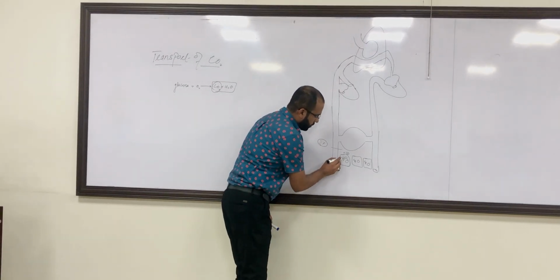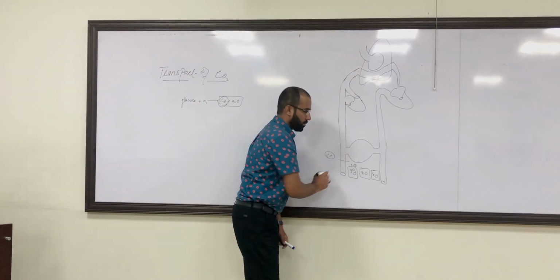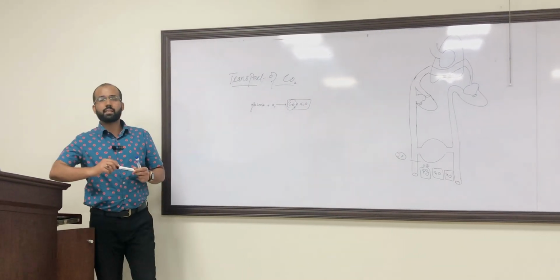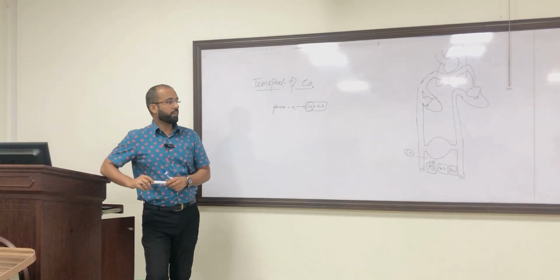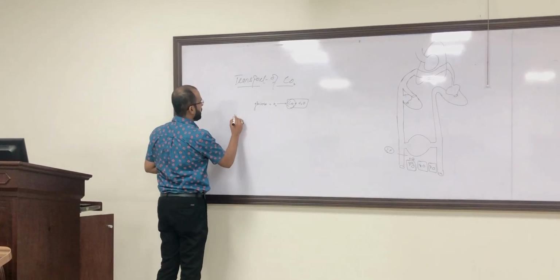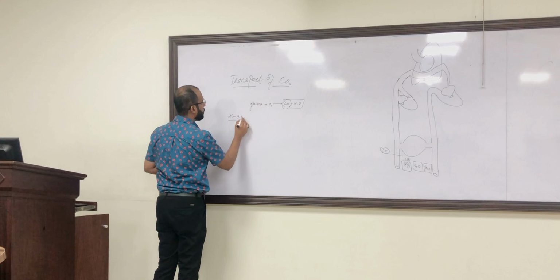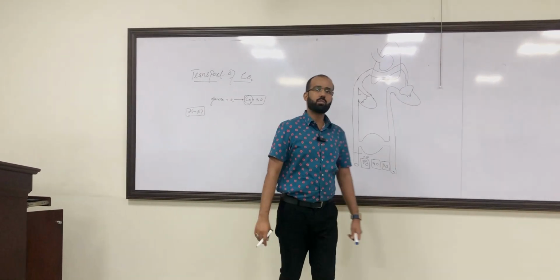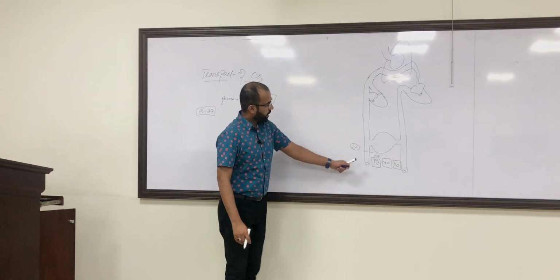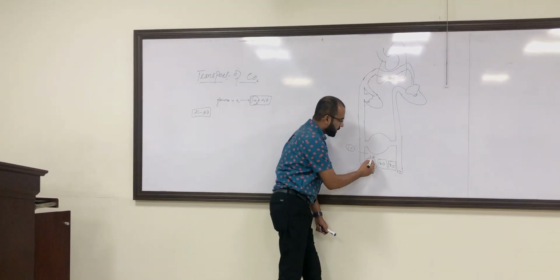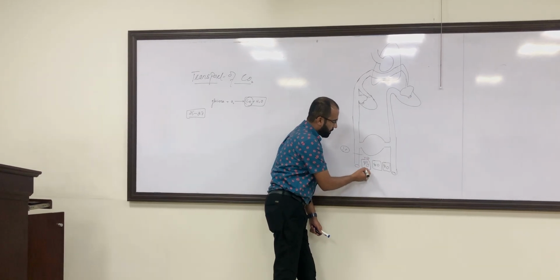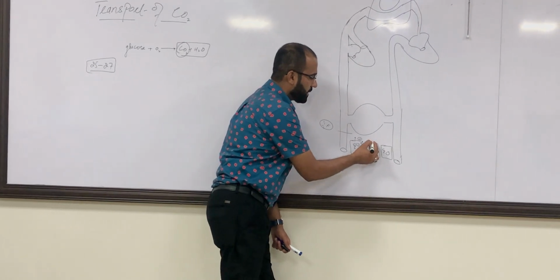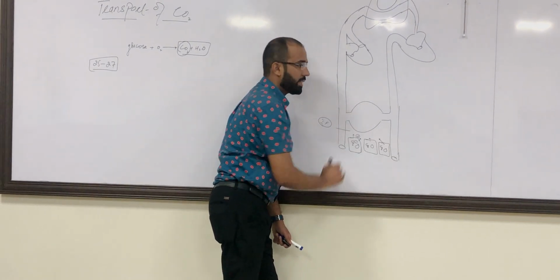Okay, what is the mechanism to shift the carbon dioxide from the cell to the outside? You should know that carbon dioxide is more soluble, 25 to 27 times more soluble than oxygen. So there is no special mechanism, no special pumps or channels to transport the carbon dioxide out from the cell. It is simply diffusion that drives the carbon dioxide from inside to the outside. So carbon dioxide comes outside the cells into the interstitial fluid.